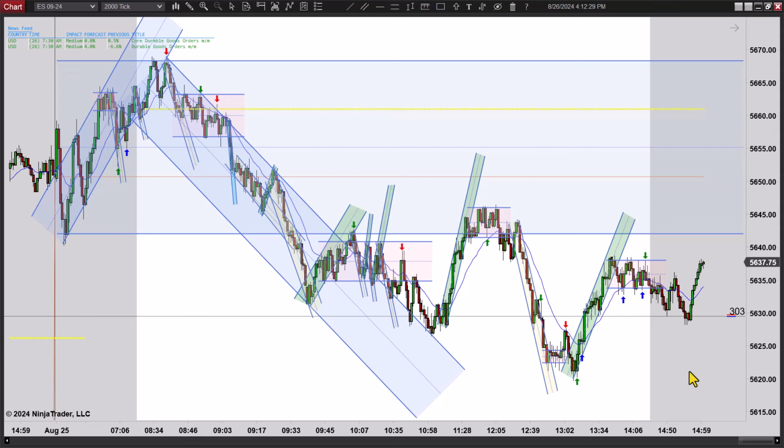It was really straightforward today for the most part. I didn't see anything here too crazy. But yeah, I think I'm going to wrap it up, make this a short one today. The last couple of chart lessons we had were 30 minutes or more, so I'm going to wrap this one up. Hope you had a good trading day. We'll see what tomorrow brings.